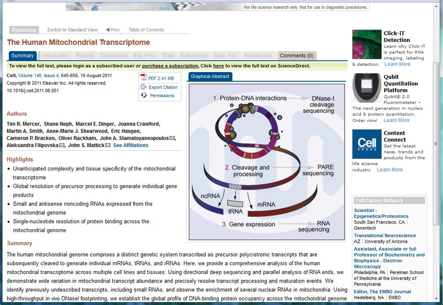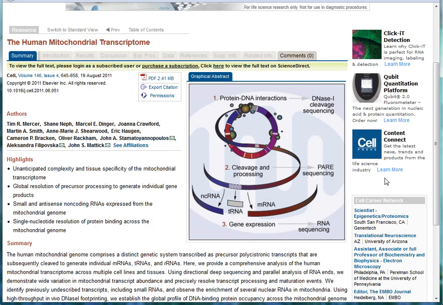And so what they found is featured in the highlights here. There's a lot of interesting results based on additional types of RNAs that they were finding. They're looking at different aspects of regulation that were uncharacterized before in detail. And so there's a lot of really interesting things in the data.